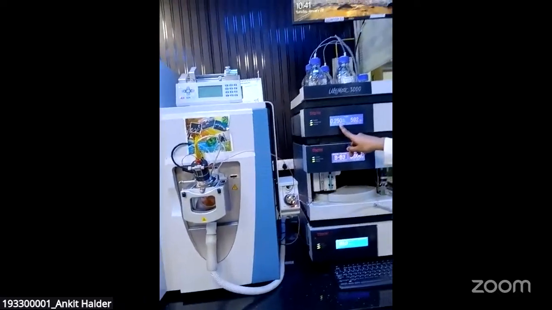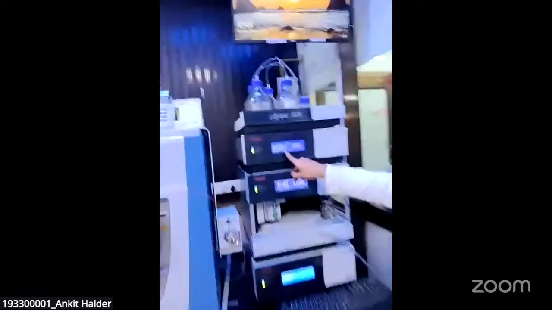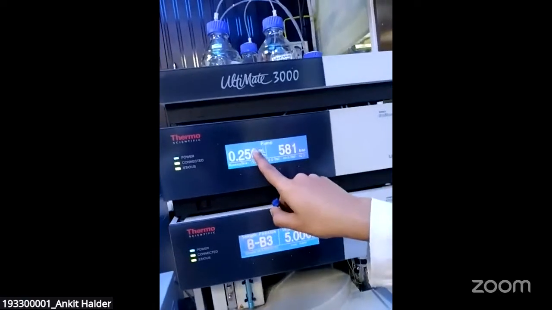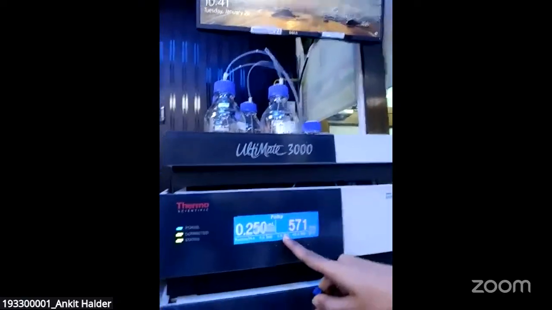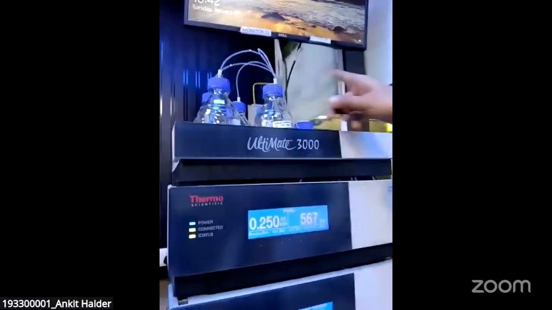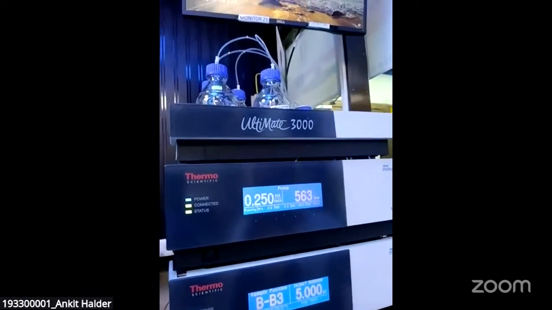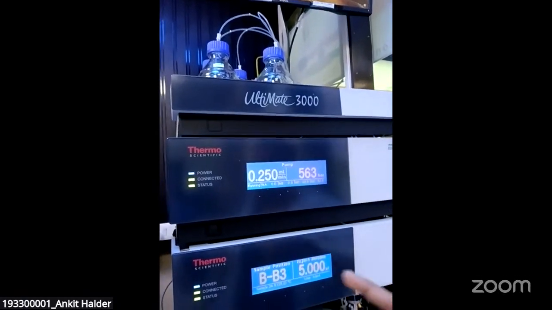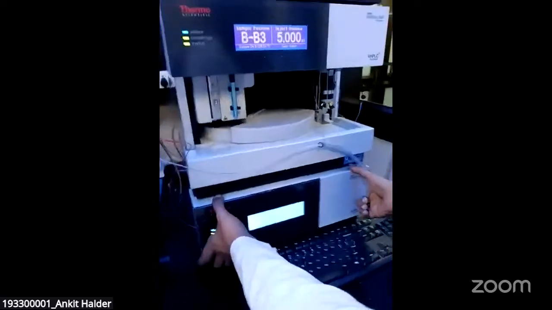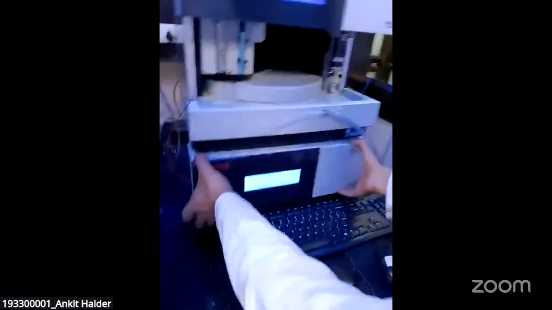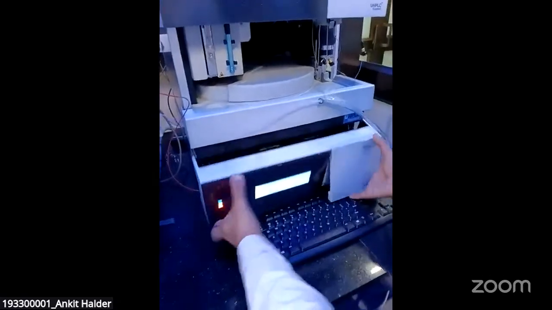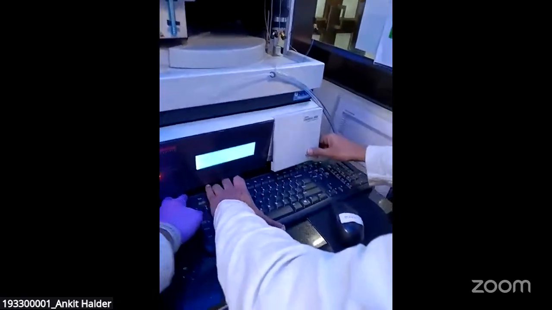It is a high flow rate in comparison to the nano LC or micro LC we use, because in this kind of operation, what we need for metabolomics and lipidomics is for the analyte to pass at a high flow rate to the analyzer. So before going to that, this is the analytical column.